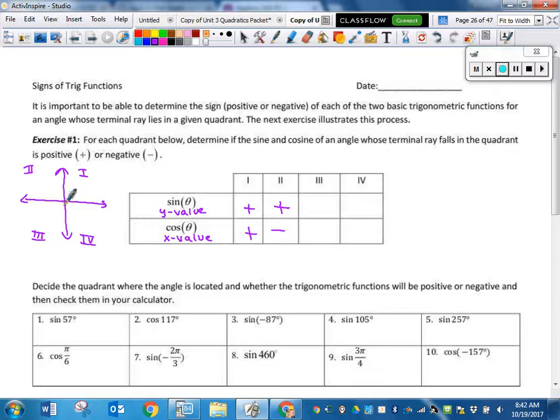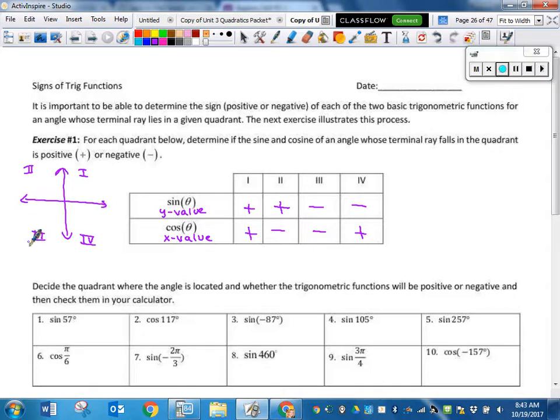When I go to quadrant 3 and I want to plot a point, in that quadrant I would be going left and I'd be going down. So both my x and my y would be negative. So negative, negative. So as long as you understand that cosine is x and sine is y, it should be easy for us to figure out whether they're positive or negative in what quadrant. So quadrant 4, I'd be going right and I'd be going down, which means my x value is positive and my y value is negative. So sine is going to be positive in quadrant 1, quadrant 2, negative in 3 and 4, because that's where y is negative. Cosine is positive in 1 and 4, because that's where your x's are positive, right? Everything over here. And negative in 2 or 3 when you're going to the left.